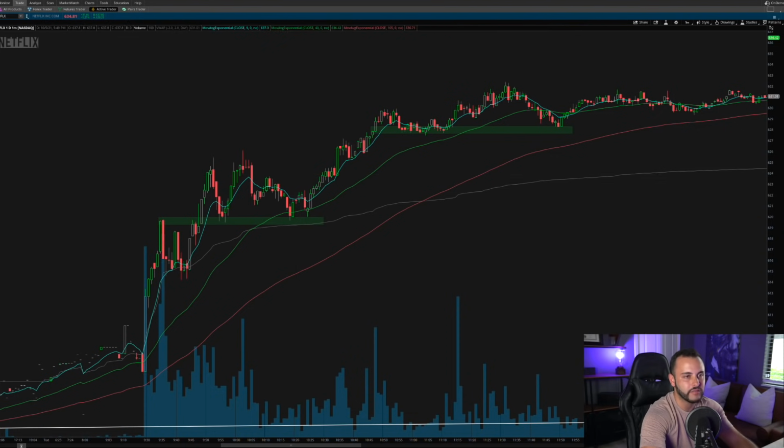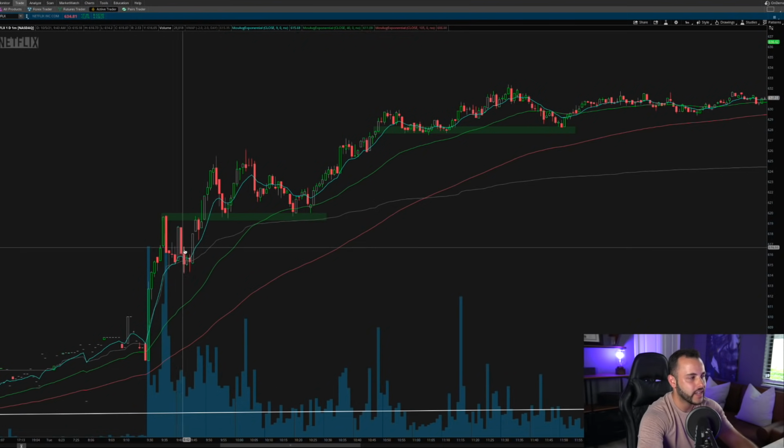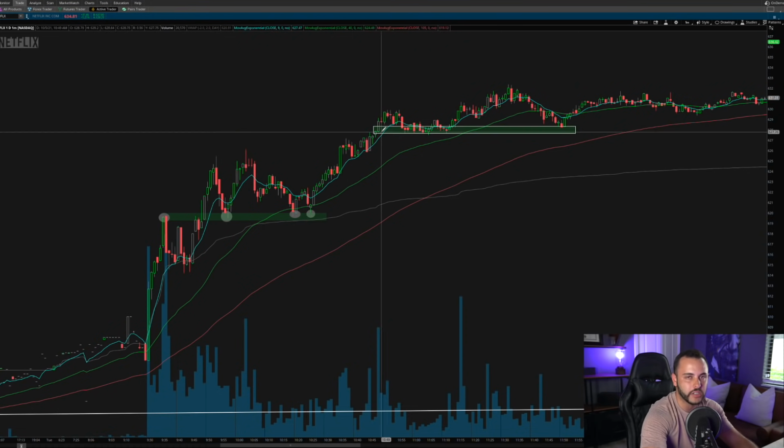Now, if we go into Netflix and we analyze this chart, you're going to see the quick move higher. I missed the initial pop. I don't like to trade that initial pop. I didn't quite trade this pullback to the 9 EMA and the VWAP hold, but when I saw us push higher, retest these previous highs, you guys can see the retest right here. I like that break. I like the retest. We bounced off of it. We pulled back and retested it once again. We retested it again here. And after retesting this level almost 3 times, that is when we started to get that push.